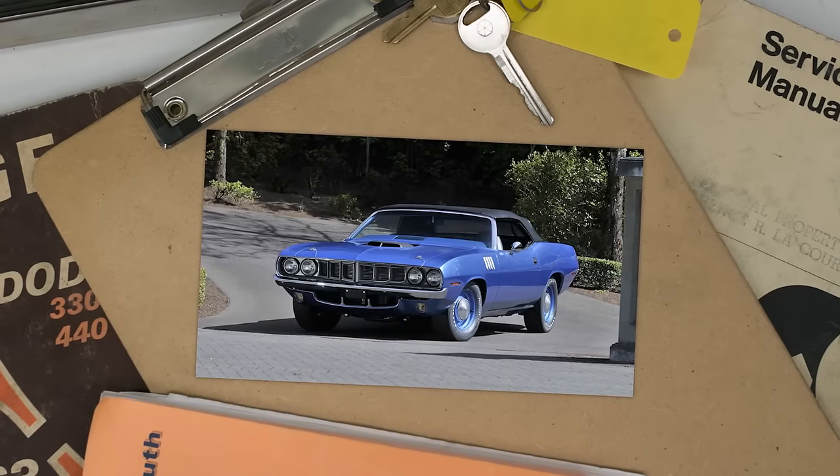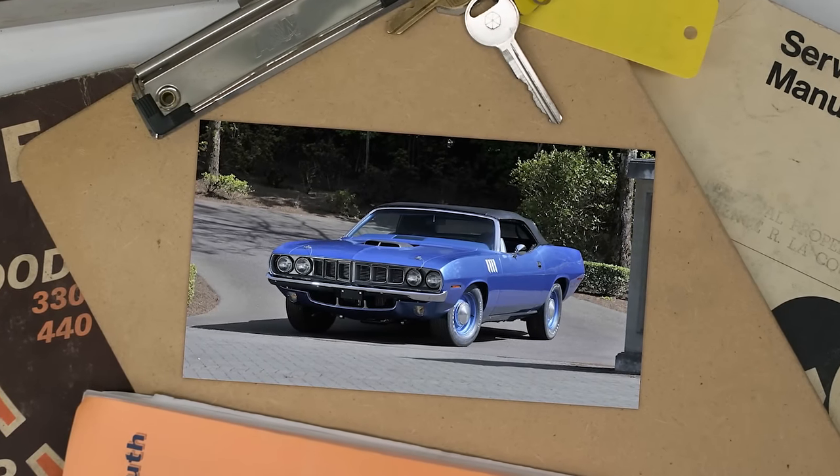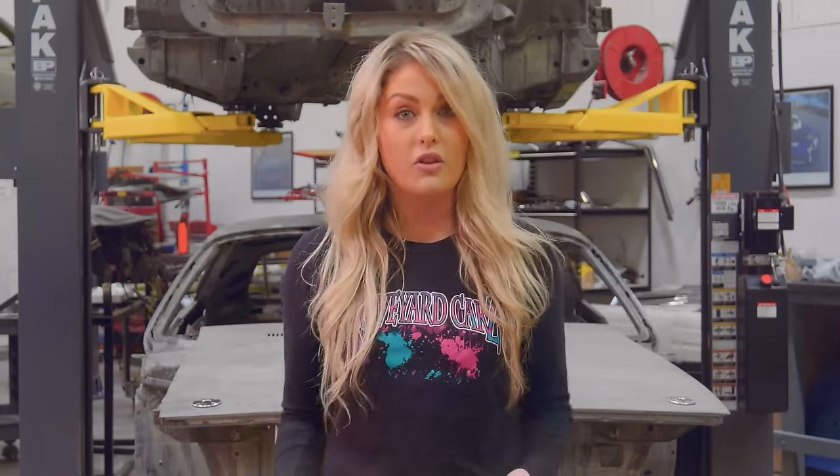Did you know that the most expensive Mopar ever sold at auction was a 1971 426 Hemi 4-speed convertible Hemi Cuda? It sold for a whopping $3.5 million. It's true. I mean, you can Google it.